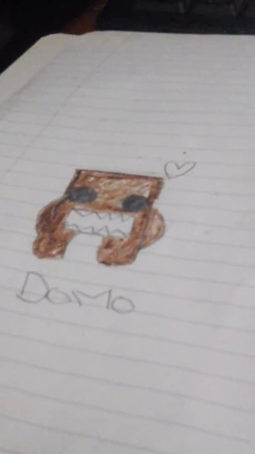As you can see right here, this is Sheldon Plankton from SpongeBob SquarePants. As you can see right here, this is Domo from the brand Domo. As you can see right here, this is the logo of the Hunter's Bomb and the logo Johnny Cupcake's arm wrestling, as you can see.